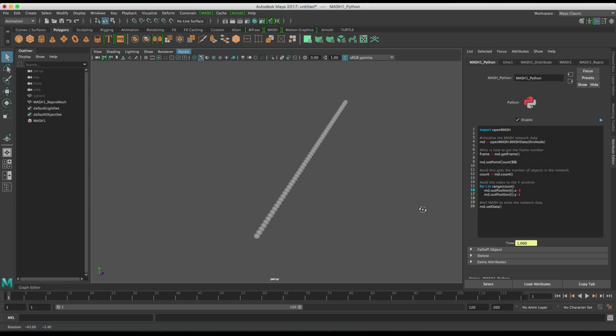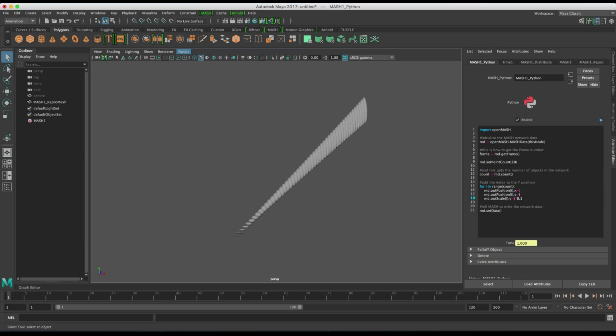So there you go, we're affecting our objects. And like I said, you can use scale and rotation. So let's do out scale equals i times 0.1 or something, and then hit play there. So we've got Y scale increasing as the objects get higher. So there you go, that's affecting the scale.